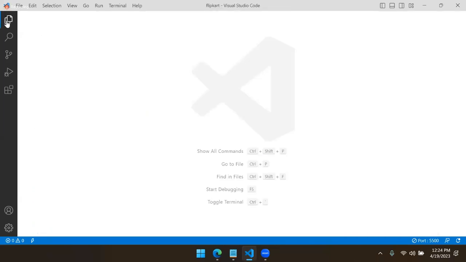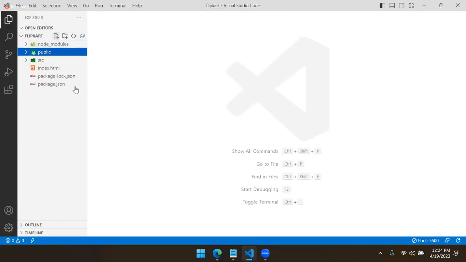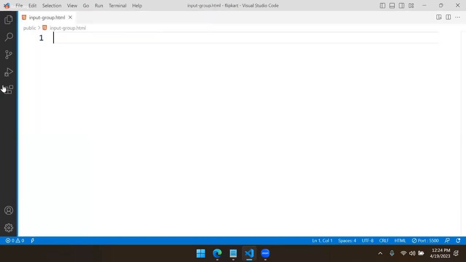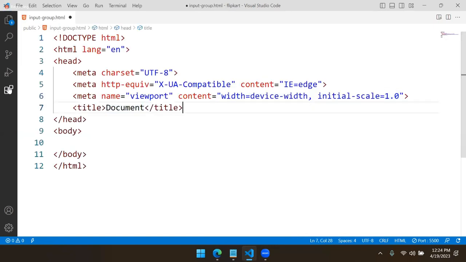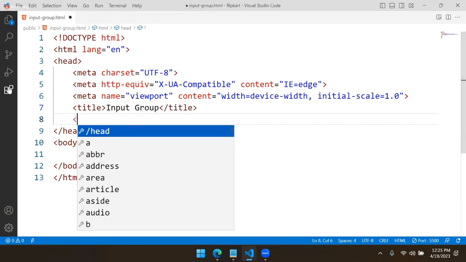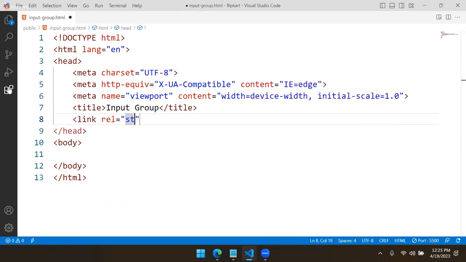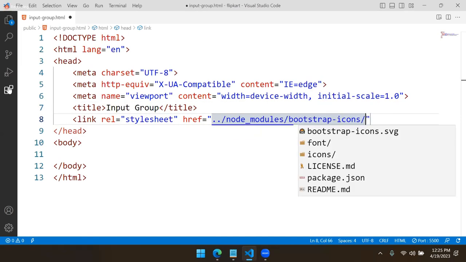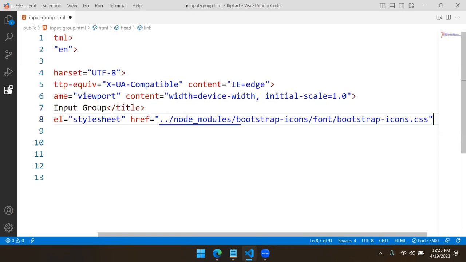Suppose I will create a new one, input group.html. Now I am creating a new page. And you need to link both of them. So link rel equal to stylesheet, href is node_modules, bootstrap-icons, font icons css.